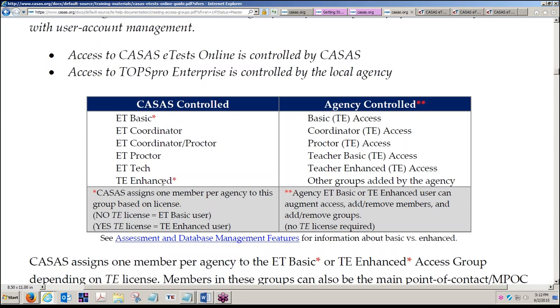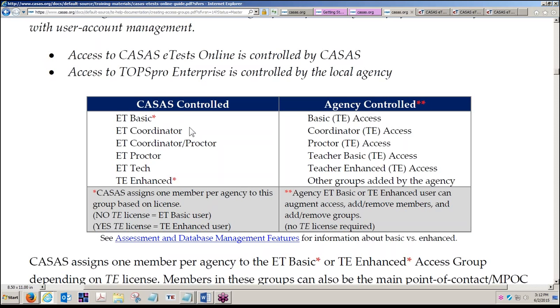Please note that CASAS reserves use of CASAS-controlled access groups or group names, as seen listed on the right side of this table. Removal from any of these groups will simultaneously disable access as assigned by CASAS.